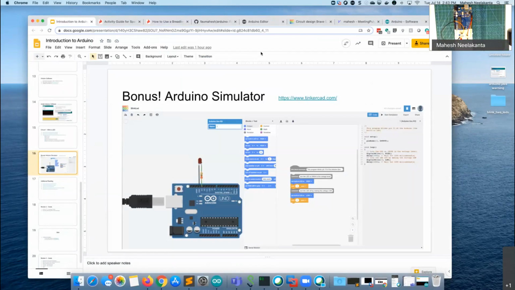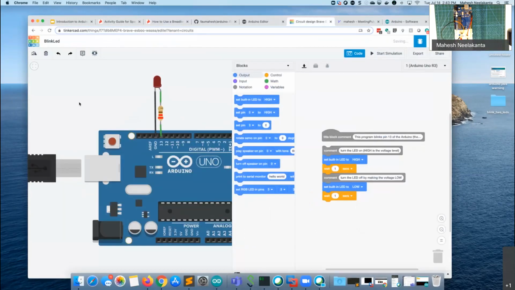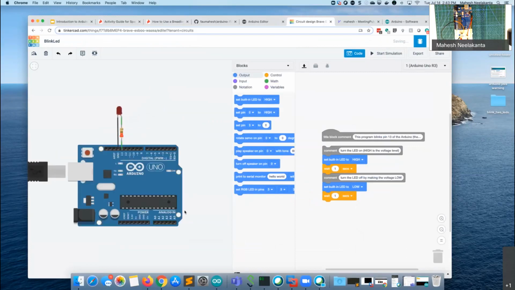And I actually already have it loaded over here. What I have here is a simulated Arduino Uno. If you look, it looks very similar to the board that's on my video screen. I have the same kind of pinout. Here's an LED. Here's the ground. Here's pin 13. In this case, they're using this ground rather than this ground, but it's perfectly fine. They happen to have grounds all over the place because you use ground a lot.